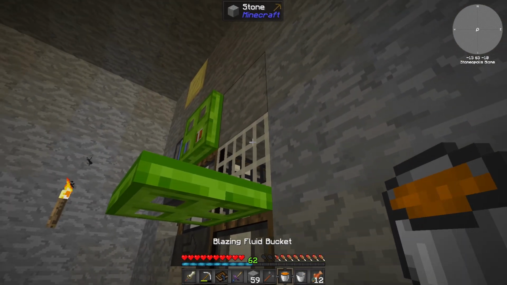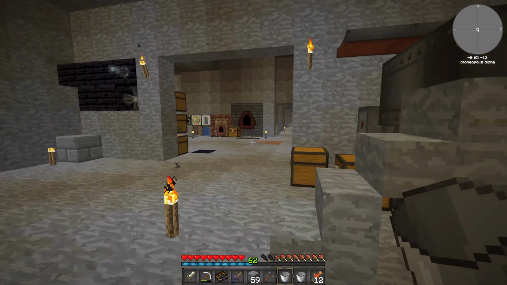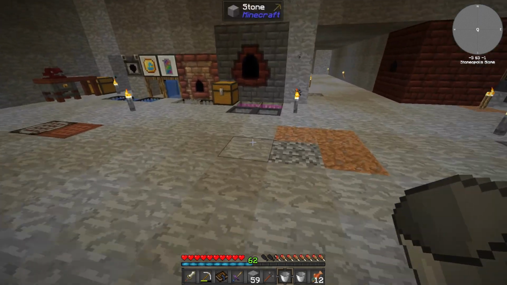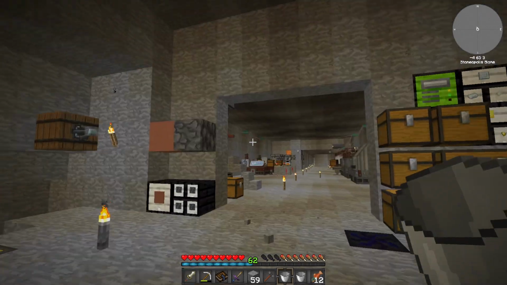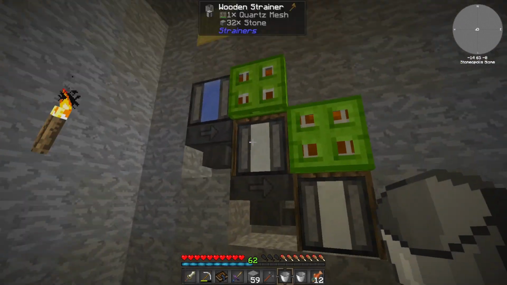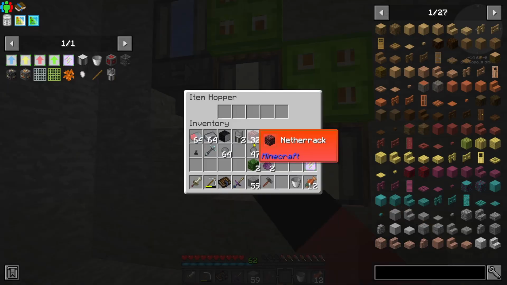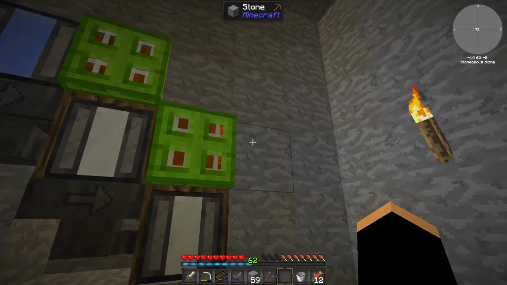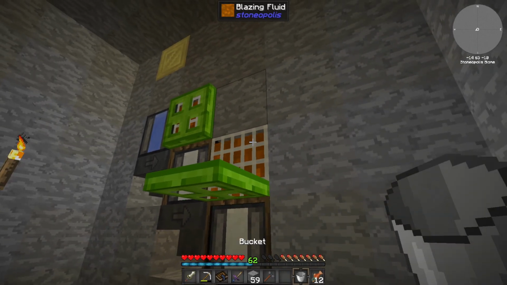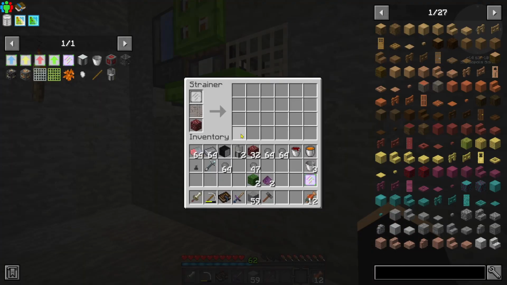Now it's blazing fluid in both of these, I believe. I hope. No, it's not. Needs to be purified water in one of them. So it's blazing fluid for the netherrack. But this one is wrong, so we'll take that fluid out. That should stop that process.